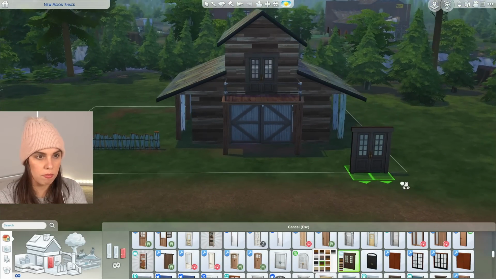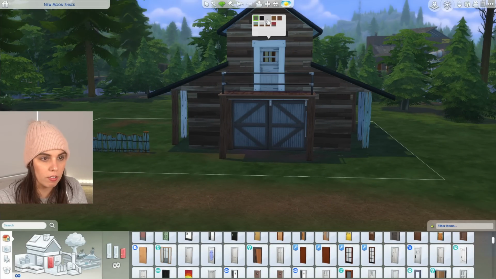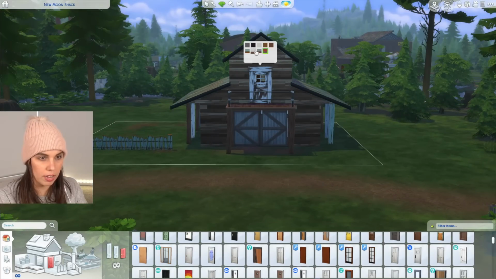Oh, this is good. This is from Seasons. Just a very traditional looking door. Oh, actually, let's use the Fortnite door. There we go. Okay, this one's good because I forgot it doesn't have the stone detailing on it, so it does look more like a barn door.